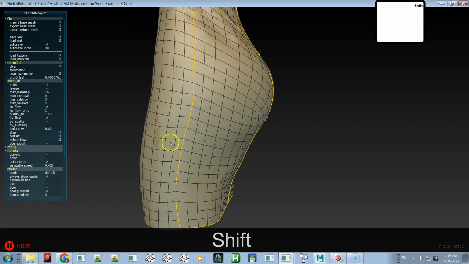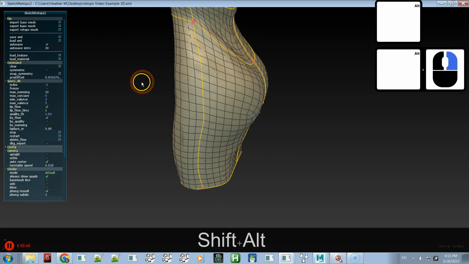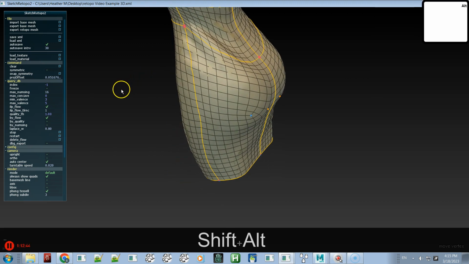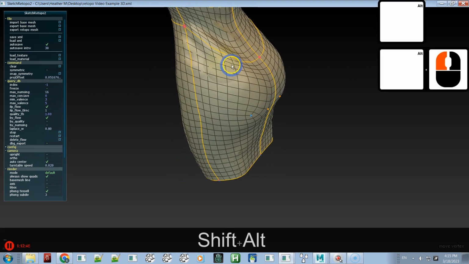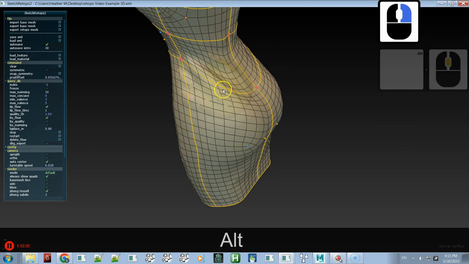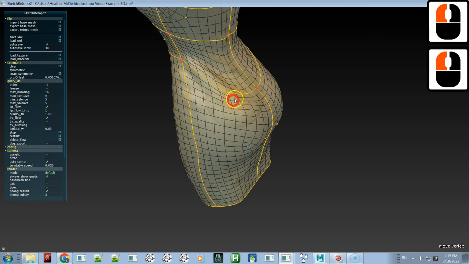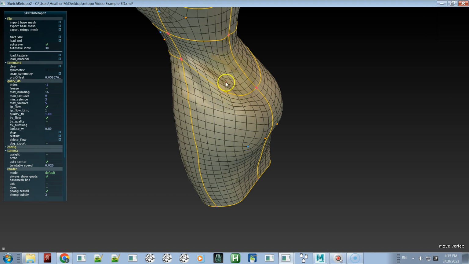So we're almost done, believe it or not. Move. Okay, when we smoothed it, we got it a little bit off from the edge flow that I liked.